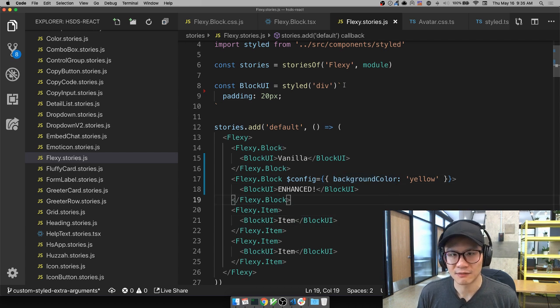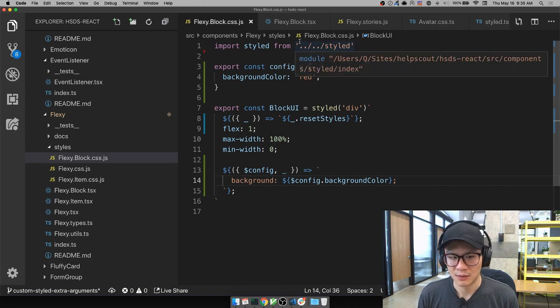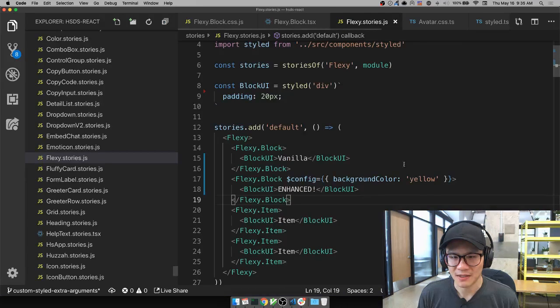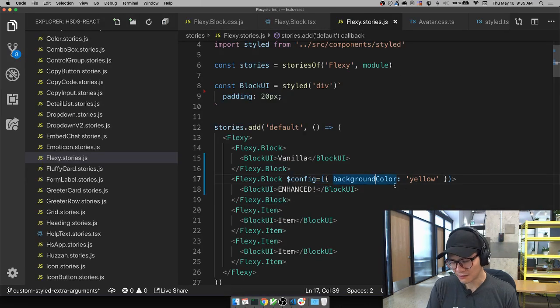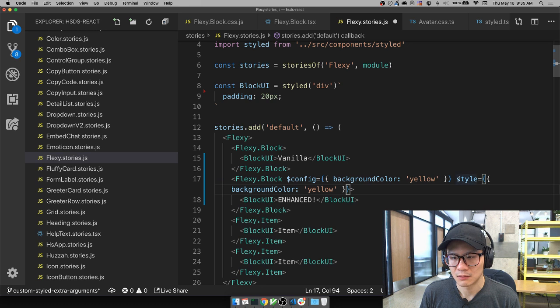Yeah, so I mean, this doesn't really have anything to do with extra arguments. I kind of want to add it in there somehow. I don't know how, but I think this might be okay for now. And here's a big difference between this and doing something like style and doing that. So I think I can do the same thing if I did this. I can probably achieve the same thing. One moment.